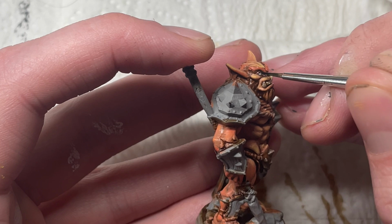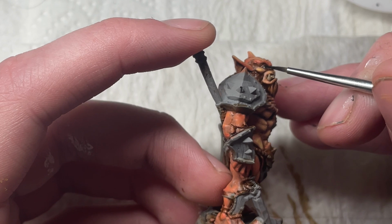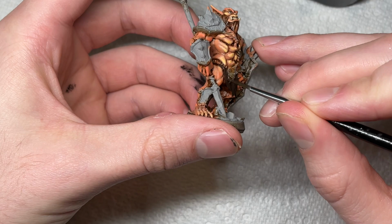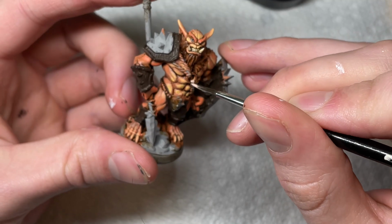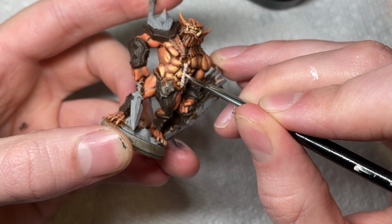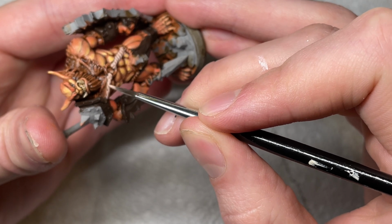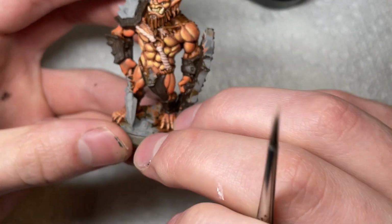Okay, so one other thing that made me excited for revisiting this monster is it gives me a chance to really evaluate the evolution of my painting skills. It can be easy to compare your paint jobs to those that you see online. There are so many amazing painters out there. But it's important to not be discouraged. The best metric for your painting skills is your own improvement. Instead of comparing your model to someone's online, compare it to a model you painted a while ago, and try to improve with every model. Lately, in the past few months, I've been really making a concerted effort to improve my painting, and I think I've done a pretty good job of that. So let's take a look at how I did on the bugbear.